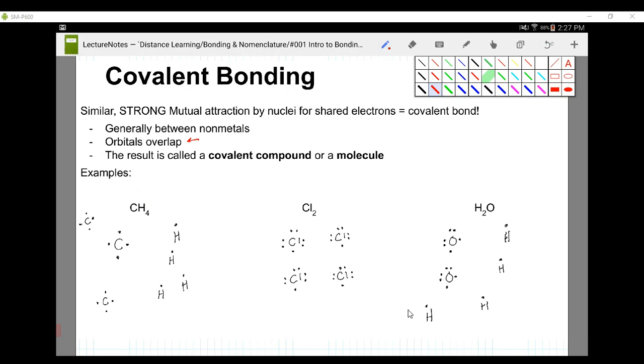To make this compound, we have carbon atoms on the left, we have hydrogen atoms on the right. To make methane, we have to recognize that carbon has 4 valence electrons, indicated by its dot diagram with 4 electrons. And based on what we know about the octet rule and filling up that orbital, it's going to gain electrons since it's a nonmetal with its strong attraction. Whereas hydrogen, also a nonmetal, is going to generally gain electrons, but hydrogen can only gain 1. It's an exception to that rule because hydrogen's valence shell is the 1s orbital, and that can only go up to 1s2.